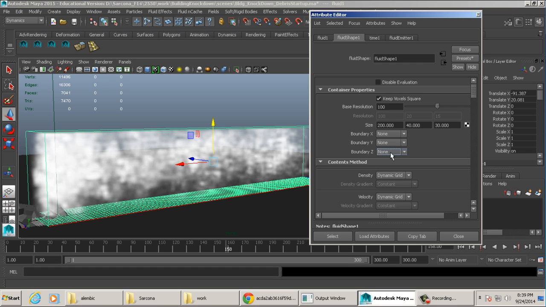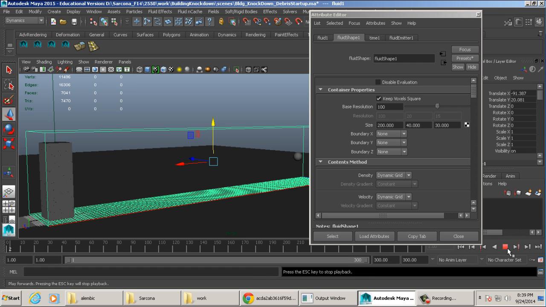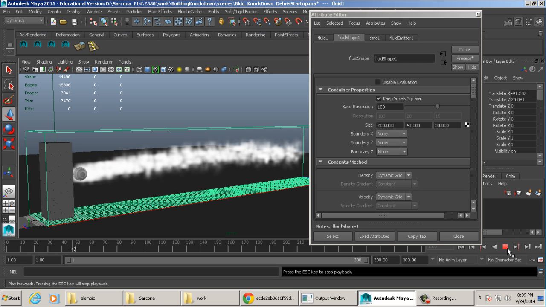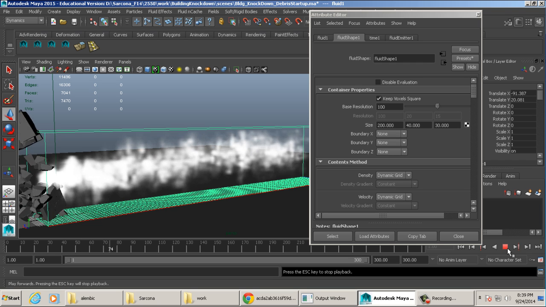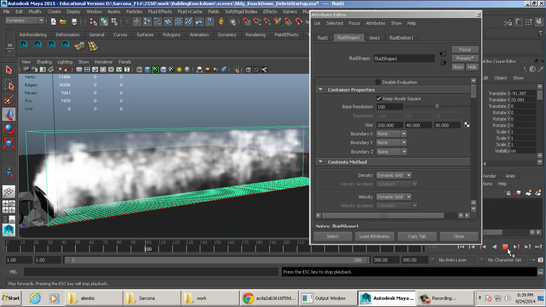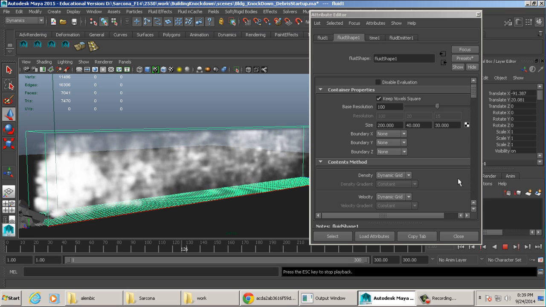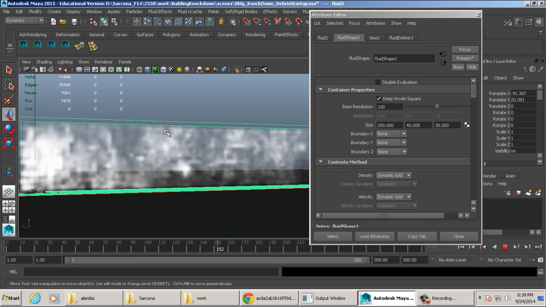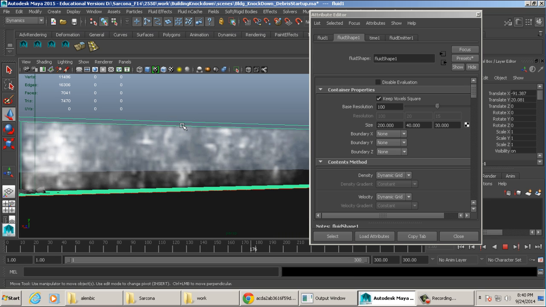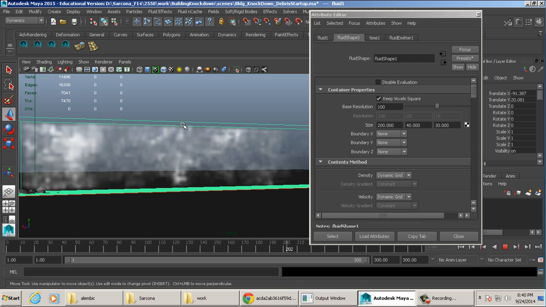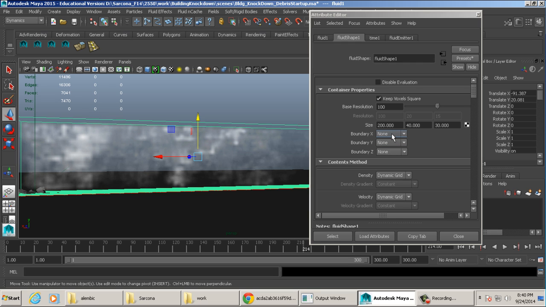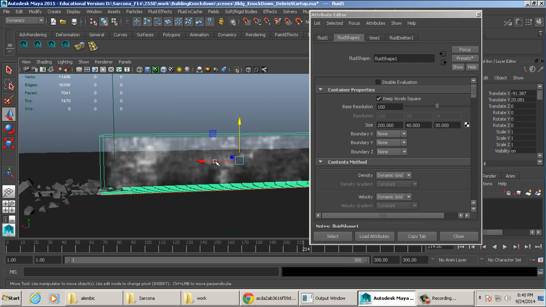So set your boundaries to none, and what would happen is now they're going to shoot out, and it's just going to go, and once it hits the edge, it'll just disappear. Okay? Alright, so we're not really seeing it butt up against it. It's literally just going out of the box and going away forever. Alright? So in some cases you don't want that, some cases you do. In this case it's fine.